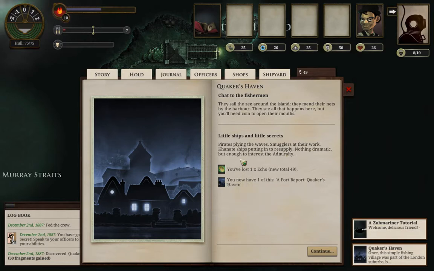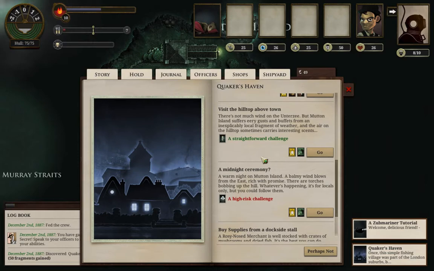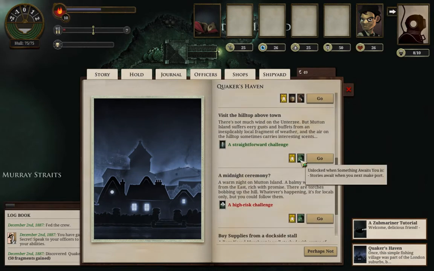Whereas flying the waves, smokers at their work, Connaught ships putting in to resupply. Nothing dramatic. Like I said, it's a tiny little island. This is a really, really good example of a tutorial island. Explore the shore. So these are the things I can do with this.